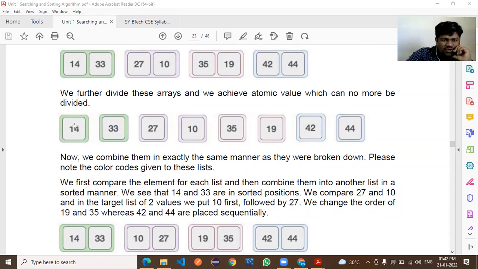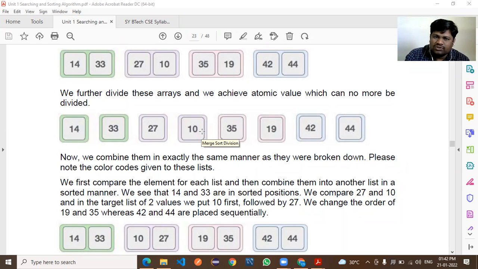So first list is 14, second list is 33. Compare these two lists, 14 and 33. It is in the sorted order, so combine them here, 14 and 33. Now compare 27 and 10. Are they in sorted or unsorted order?